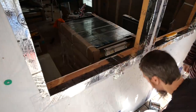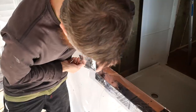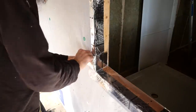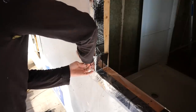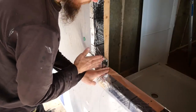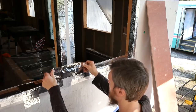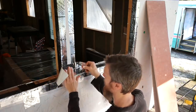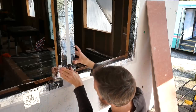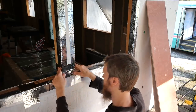Like that. I might do this after this one's on, because then I can just wrap the tape around. Oh yeah. I think if I was to cut off with a chainsaw. Cut it off with a chainsaw? Uh-huh. So it's not in our way anymore? Yeah. We'll be getting rid of this soon.